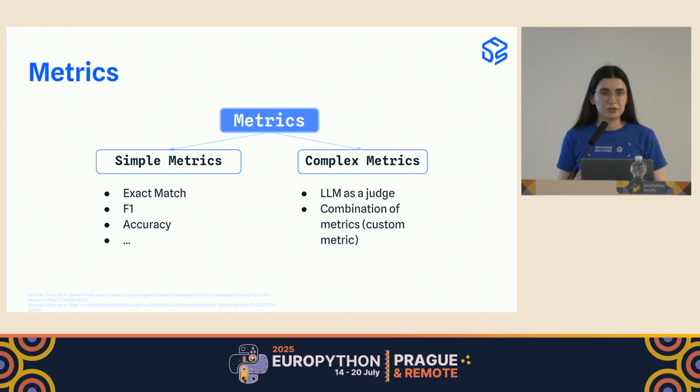But most real-world applications don't produce simple outputs. They usually generate long-form text, such as summaries, explanations, and so on. For these cases, we can use another language model to score or critique the outputs based on some desired qualities, for example, factuality or some domain-specific requirements like adherence to a brand voice, etc.